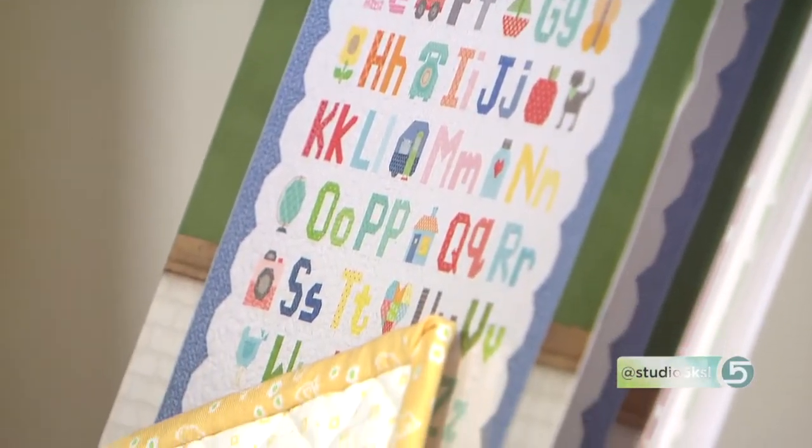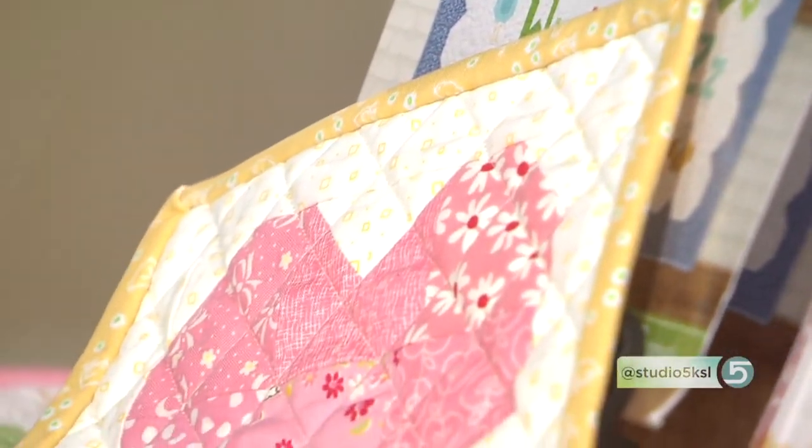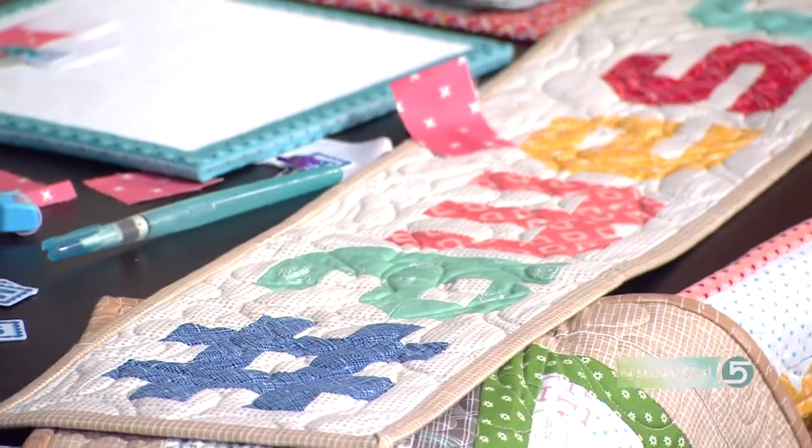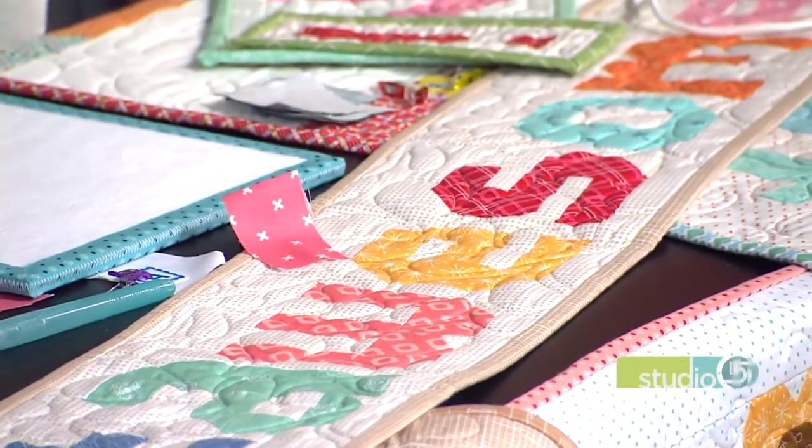So before we get into some of the smaller projects, are these blocks pieced or appliqued? That's a great question. These are not appliqued. These are all pieced. Okay. So you're cutting up little pieces of fabric and sewing them together. Yeah. So some of those smaller projects that you mentioned would look like what?